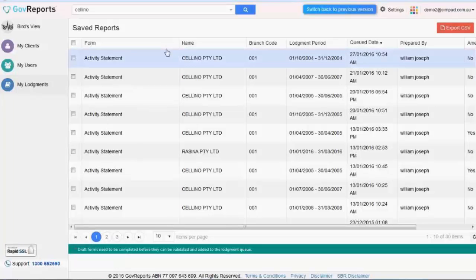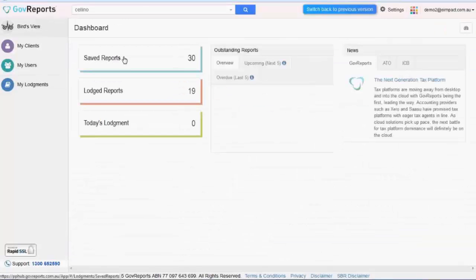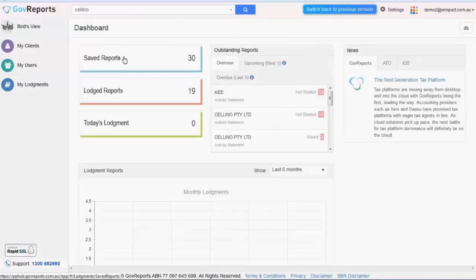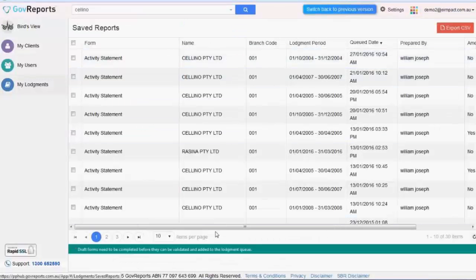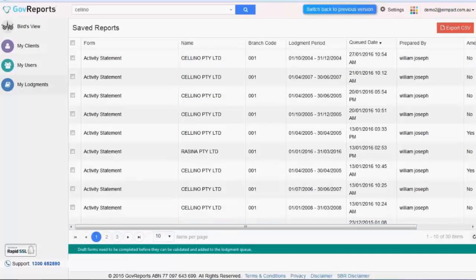Once you get to this, these are the saved reports, or from the bird view, it's the same thing. In bird view, you click on saved reports, and it will give you access to all the saved reports that you have done. Now, when you did that, in the full BAS format, there was just, hold on, Louise. I think it depends on the settings. I had the same issues before. You know how you pull up the offline BAS and it pulls up the full BAS?